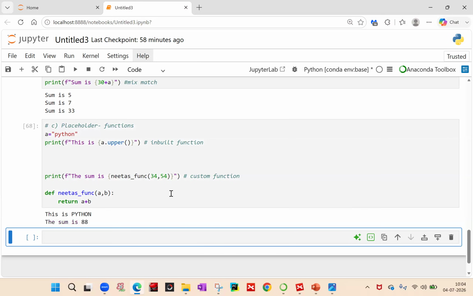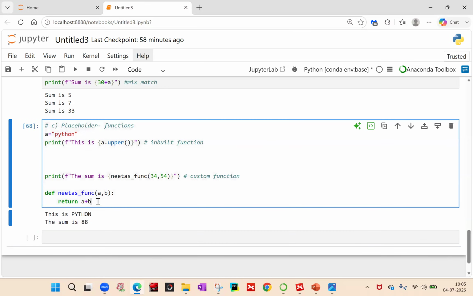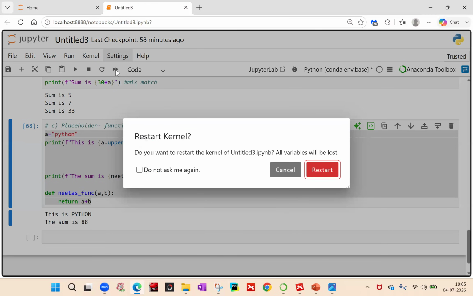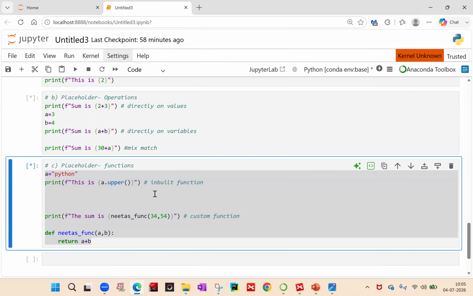I don't know why it is running here. Maybe it is saved somewhere in the cache. What we can do is copy this function, make some change in the next cell, and restart the kernel.